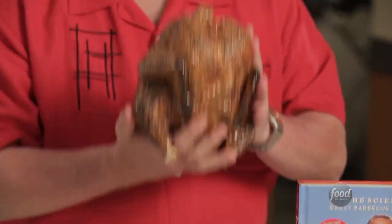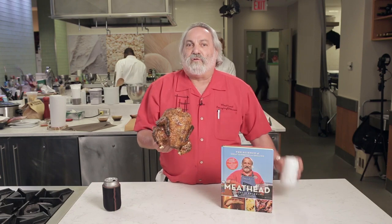Now, if you want to make a good chicken, brown is beautiful. The outside is nice and brown. Get the beer can out of there, and hot air can get on the inside and cook the inside. Or better still, cut it in half and cook the two halves. On your grill, you can put one side down, turn it over, cook the other side, get both sides brown. Or cut it into quarters, and then you can temp each piece individually, get them to the perfect temperature. They'll cook a lot faster than a big, solid thermal mass. The faster they cook, the less moisture lost — the better the taste, the better the flavor. Save the beer. Drink the beer. Don't stick it up the butt of the chicken.